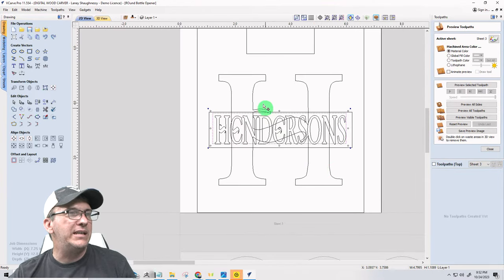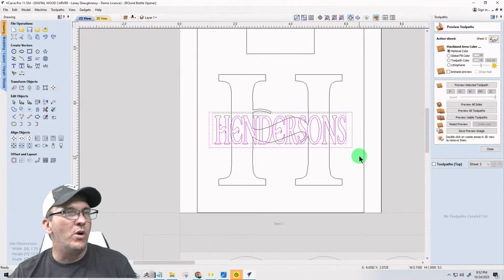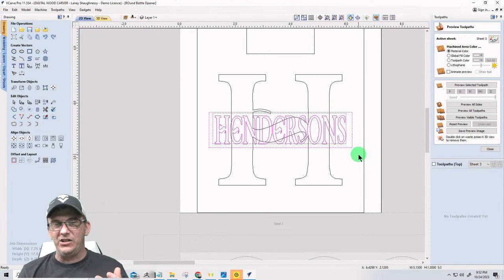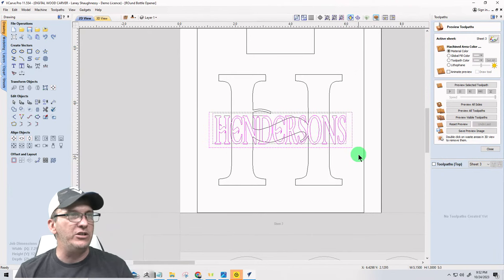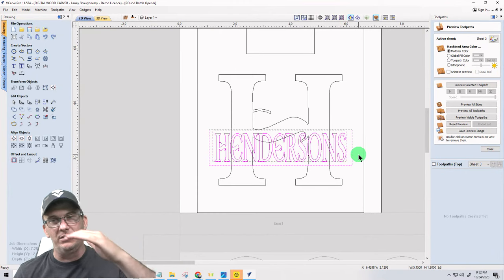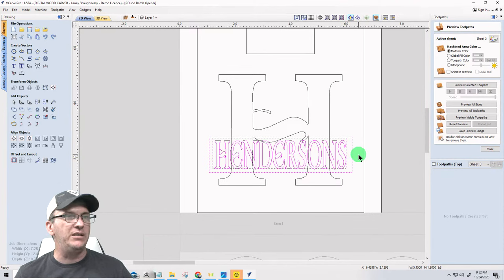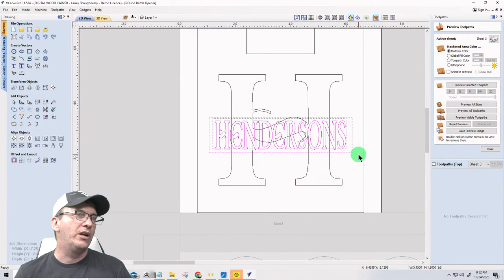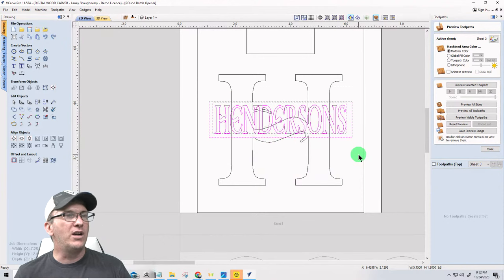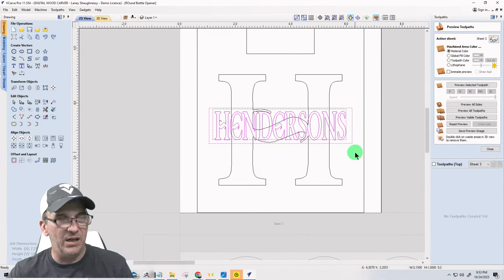Now, the H here, you can decide if you want to be able to see the H, like the middle part of the H. You can move the inner sentence down. It doesn't have to be split letter, like dead center all the time. If you want to split it where you can see some of the H there and Henderson goes across the middle, if you want to go across the top, if you want to go across the middle, that's totally up to you, right? Whatever you want to do. I'm going to undo this.